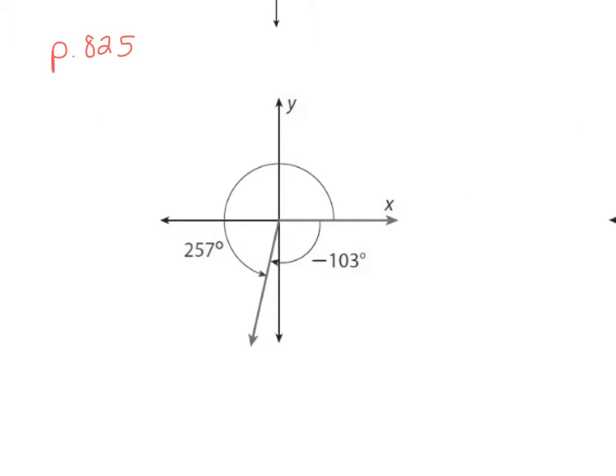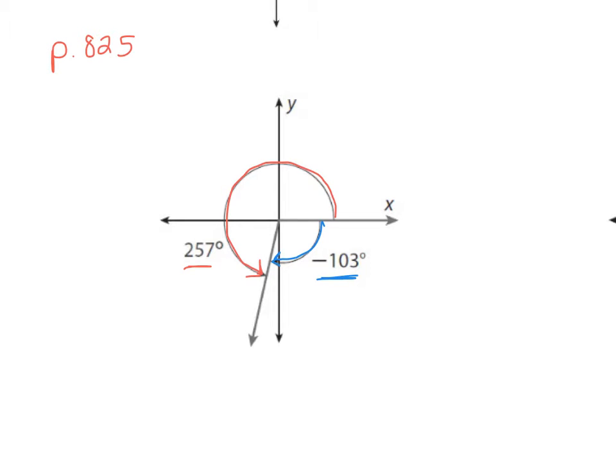All right, let's look at another diagram. I am looking on page 825 of your work text. If the angle of rotation is less than 1 revolution in the counterclockwise direction, you get a positive degree. If it measures clockwise, so in that case this direction with the blue line, notice you get a negative 103 degrees. So counterclockwise is positive, clockwise is negative.